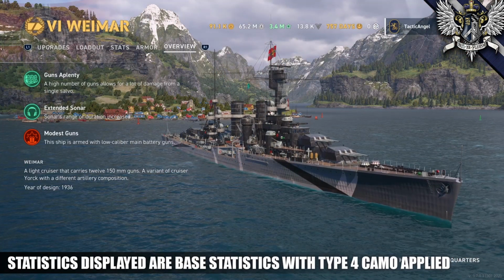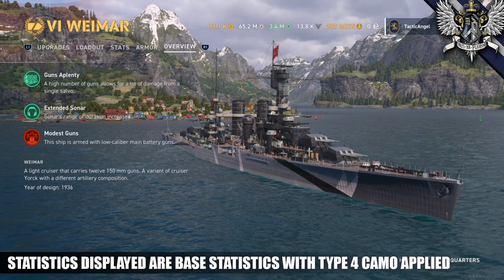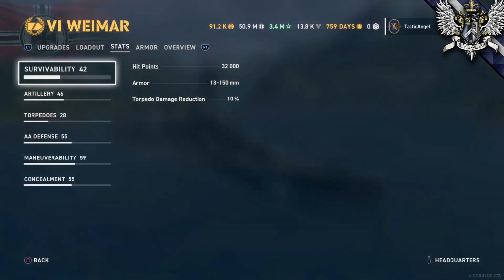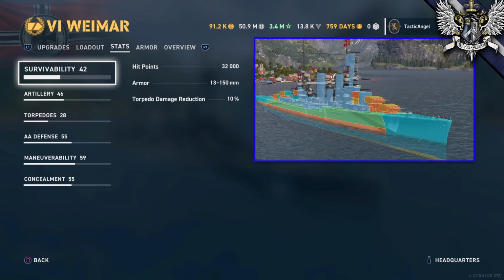Since the Weimar is a modified York-class ship, expect several comparisons to that as we jump into the stats. For survivability, the Weimar has 32,000 hit points, which is 600 less than the York, which itself has a hit point pool that's on the low side of average. The Weimar's armor is listed as 13 to 150 millimeters of armor. This appears to be worse than the York's, but when we look at the armor model, the only substantive difference in the armor scheme is the turrets. The front faces of the Weimar's being 150 rather than 180 millimeters.